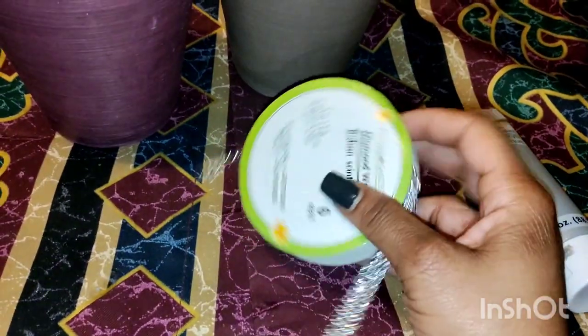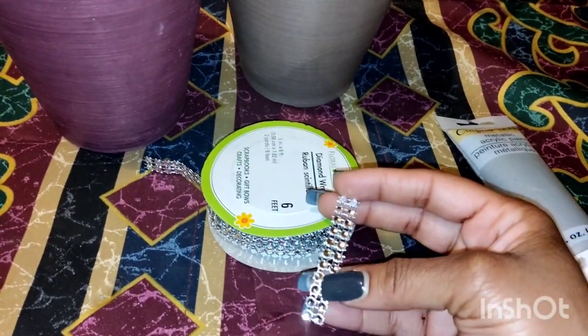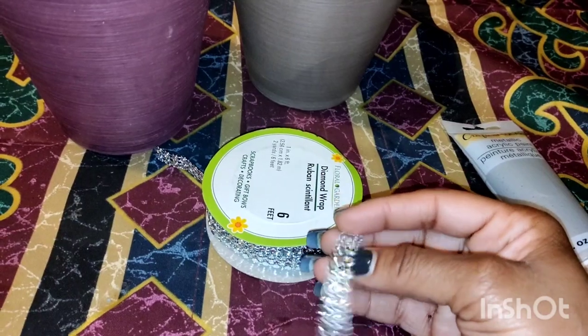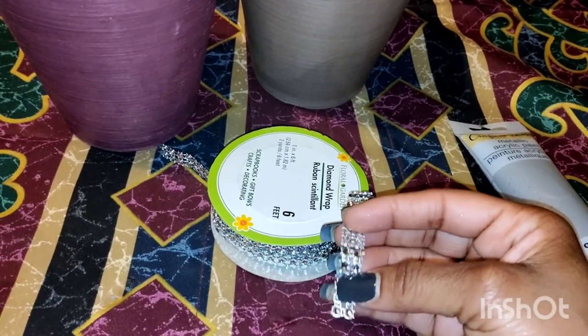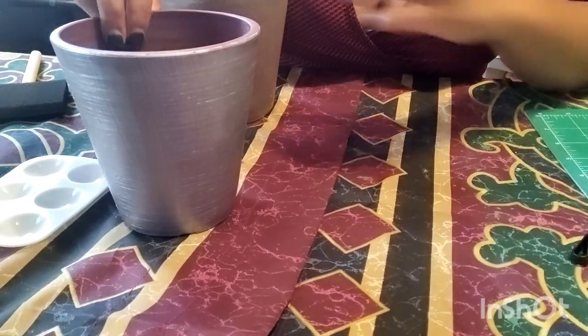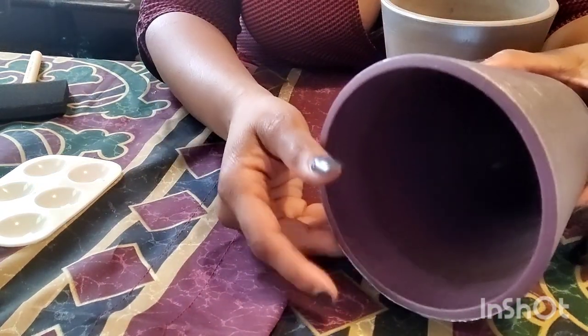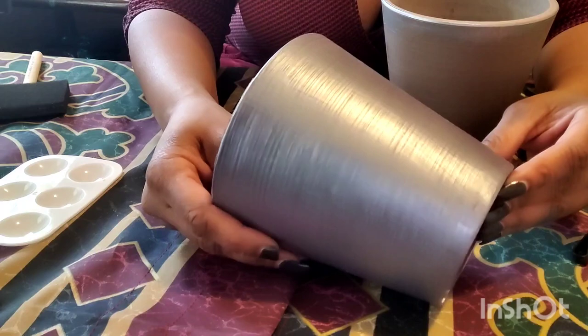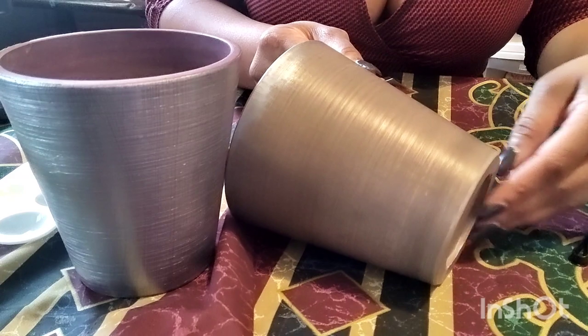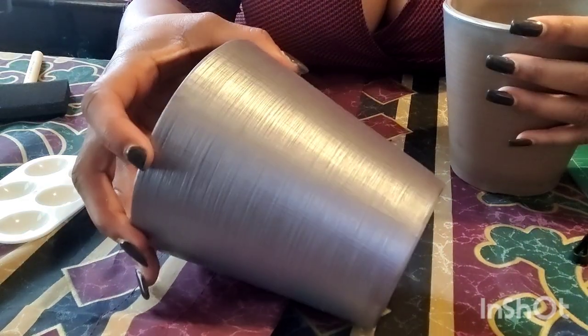And this is optional. This diamond wrap, I just want to accent it to match some of the other decor that is going to be around, just to be a little extra, but this is optional. So Kings and Queens, last night I did, remember this purple look? This is a coat and a half. Okay. And I'm going to do this one today. See? And I'm going to put another coat on here. Look how much coverage already with this paint.